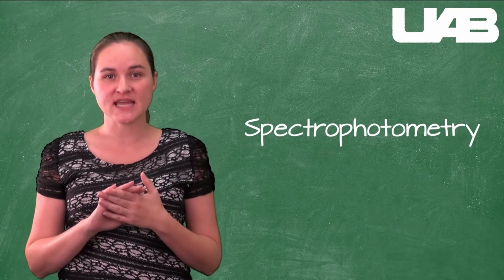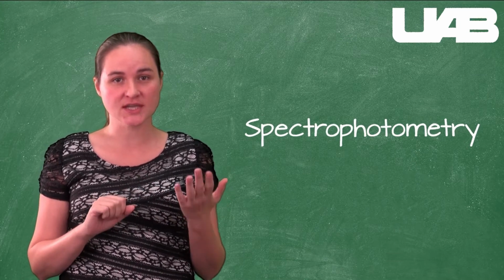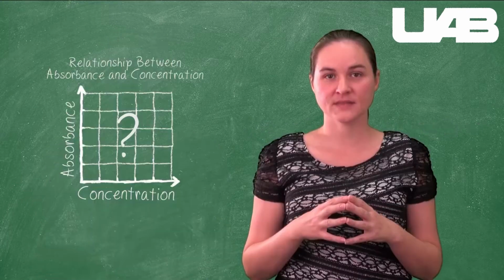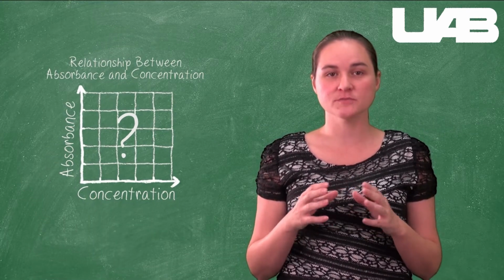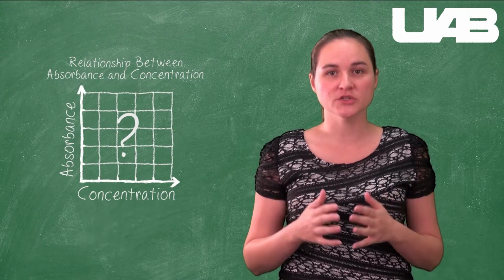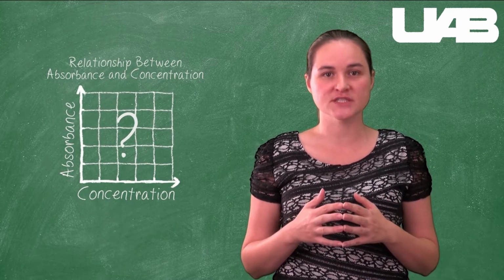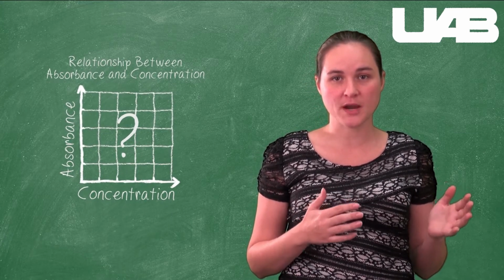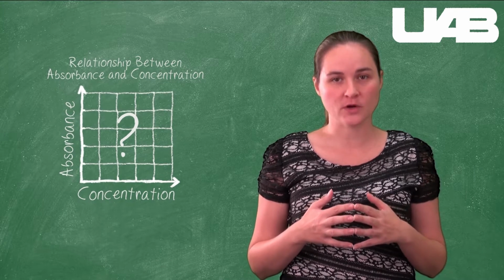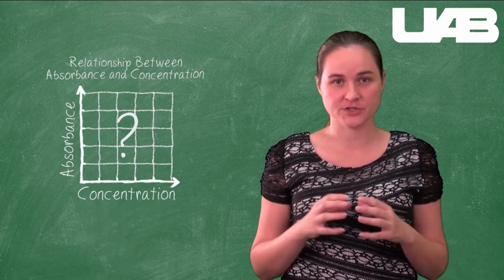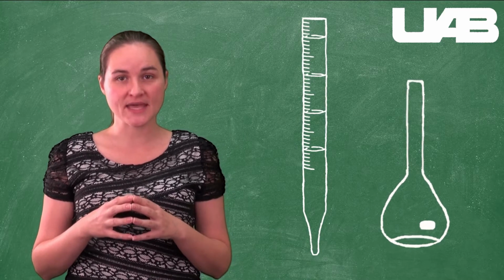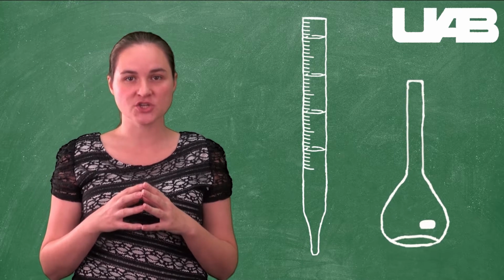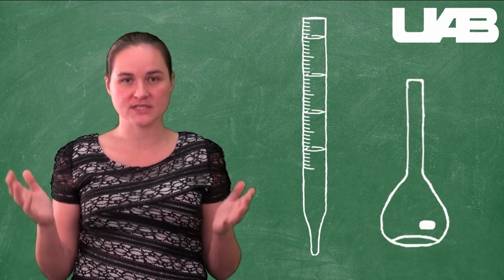Your task will be to establish the relationship between the concentration of the copper complex and its absorbance as measured by the spectrophotometer. To establish the concentration versus absorbance relationship, we will use our dilution techniques to prepare a series of solutions that vary the concentration. Instead of the direct dilution performed in the physical properties lab, you will be learning how to perform what is referred to as a serial dilution. A serial dilution uses a pipette and a volumetric flask, as we did earlier in the semester, but allows us to change the concentration by a factor of 10 for each subsequent sample.